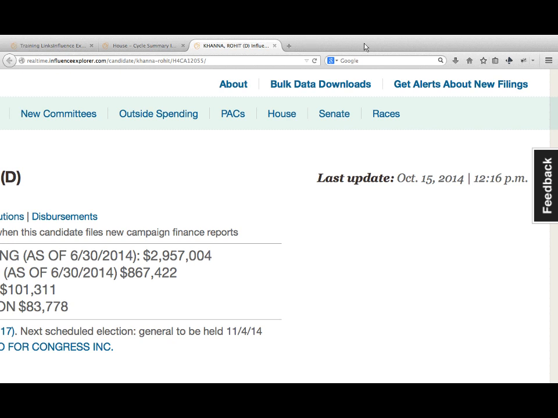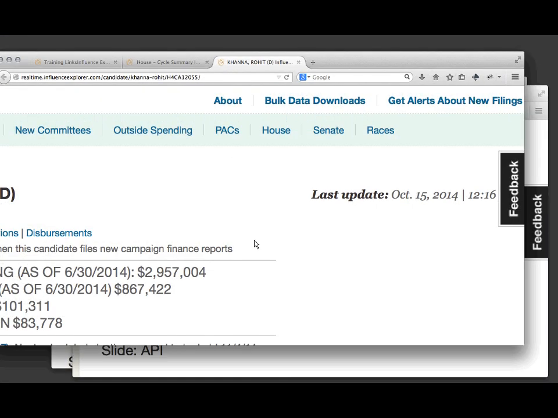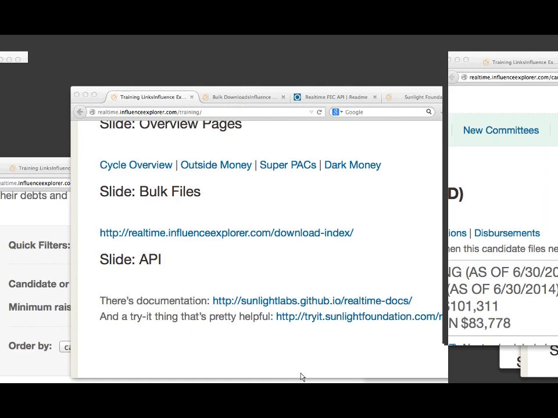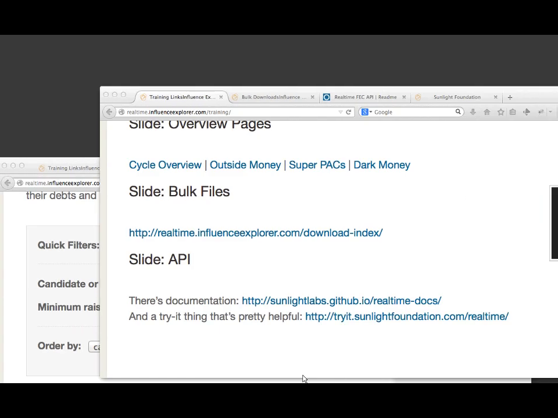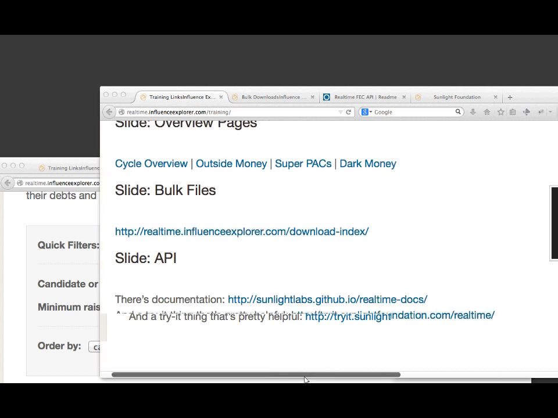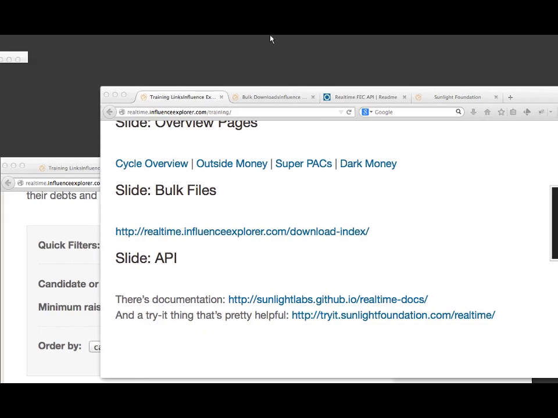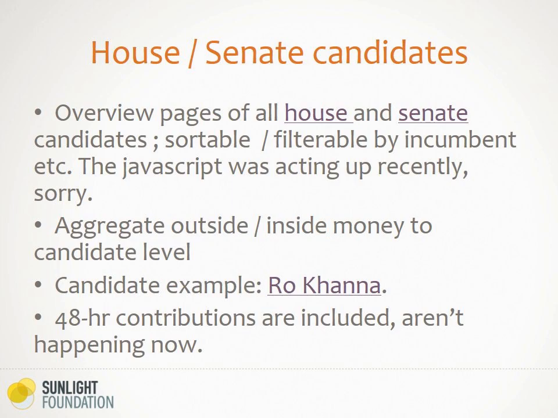He can write code. The other thing I'll say, and Jacob will talk about this later, for those of you who are following specific races, this site has a great tool where you can find your race, and you can see everything about that race, including a little map, but also all the latest contributions. And then at the top, you'll find a link where you can actually sign up for alerts for that particular race.